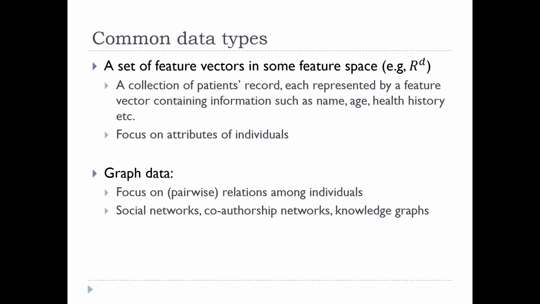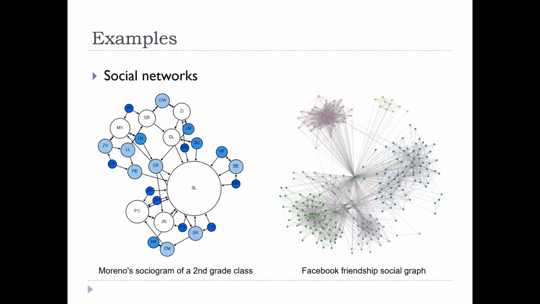We see this graph type of data is very ubiquitous in many applications. We use it all the time with social networks. And in the academic world, there are co-authorship networks, and there are knowledge graphs in the biological medicine literature. There are different biological systems modeled as graphs. In the brain, we study brain networks and so on. So by far, feature vectors and graph data are the two most common types of data that we encounter frequently in practice in different applications. So it's a very important one.